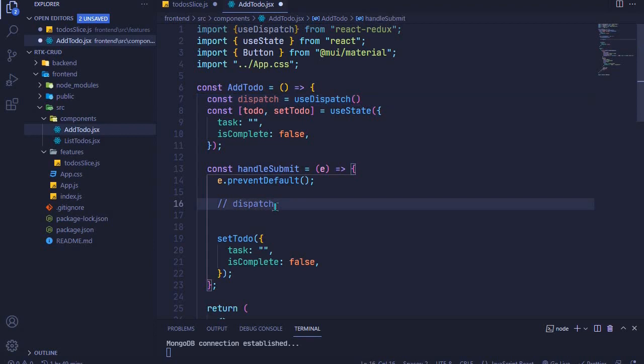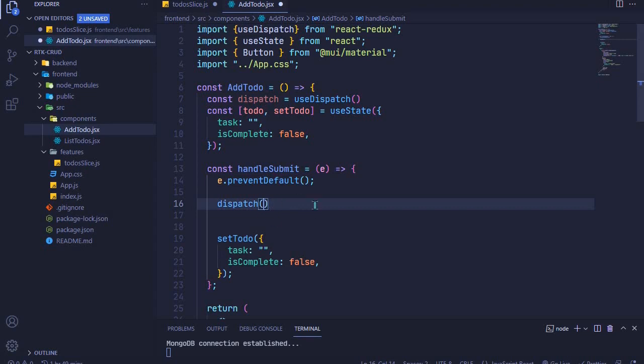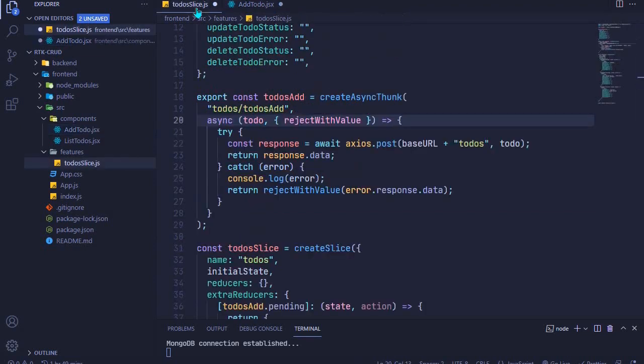And then now right here I'll remove the comment, and I can say dispatch. I invoke it, and now right here we can dispatch our action creator, which is, let's confirm, to do's add. So let me first save this file.